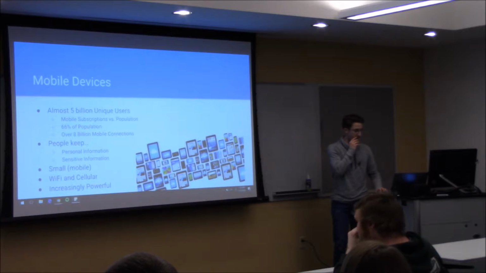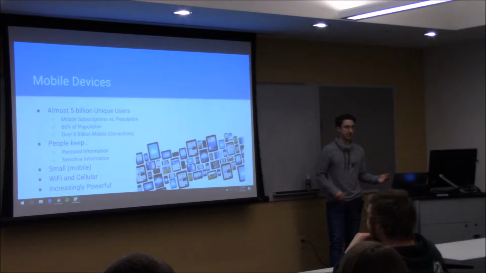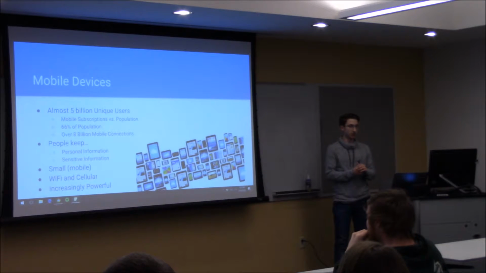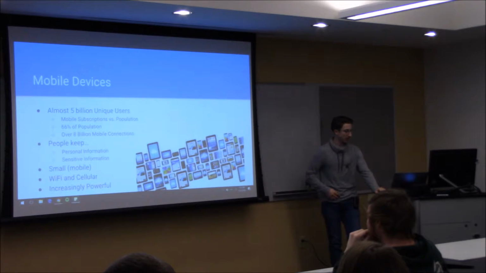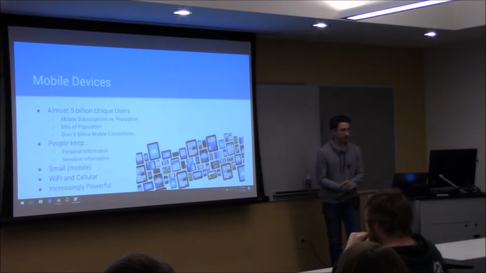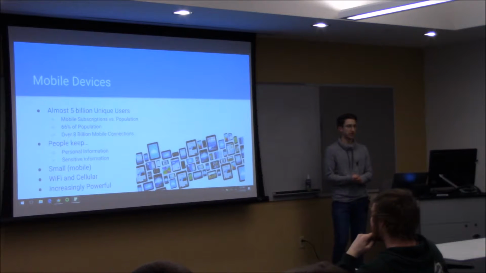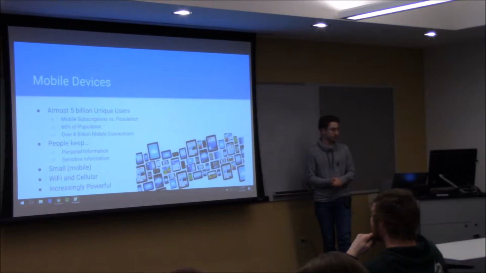So mobile devices are important because there are so many of them nowadays. There's always an increasing number as they become more and more popular. Currently there are about 5 billion users in the world that have mobile devices. And the mobile subscriptions, meaning how many devices have a card in them, is actually greater than the population. It's a little bit over 100%, meaning that the number of people that have 2 devices puts it over the actual population. And this equates to about 66% of the population actually having a mobile device in the world.